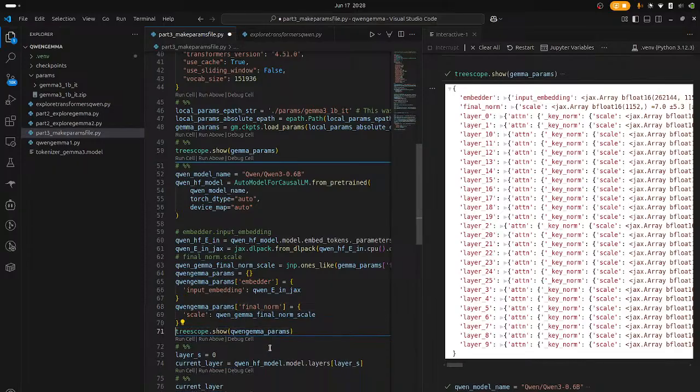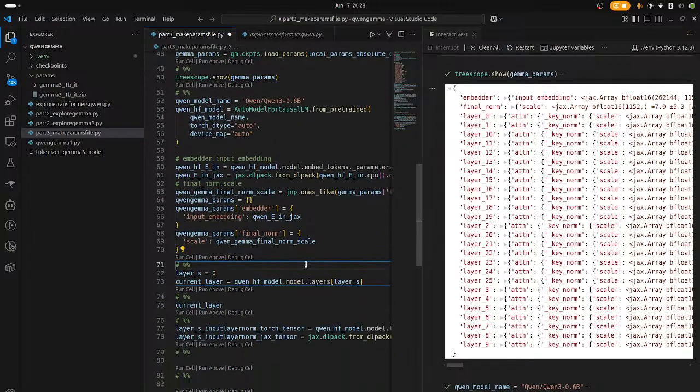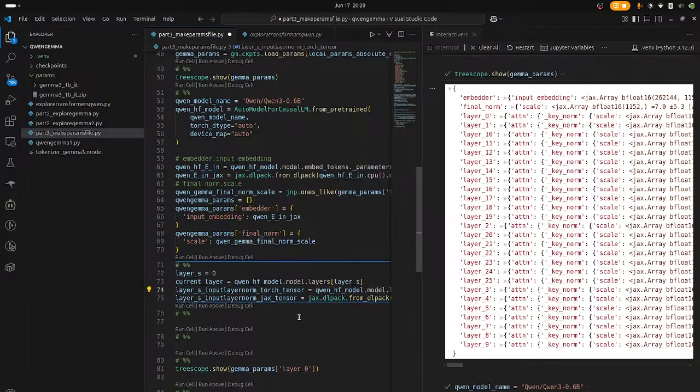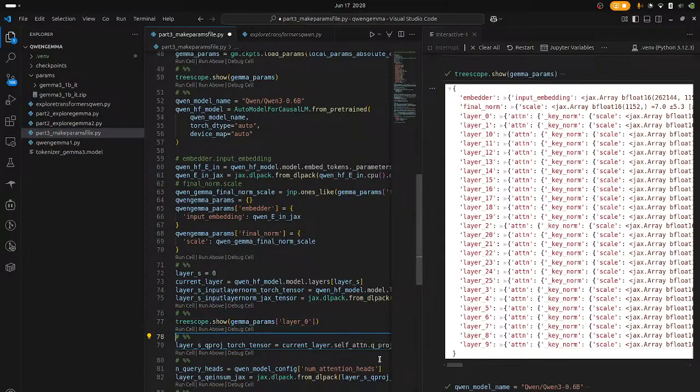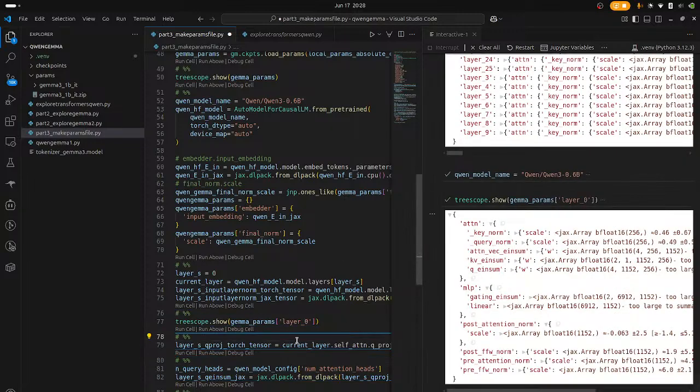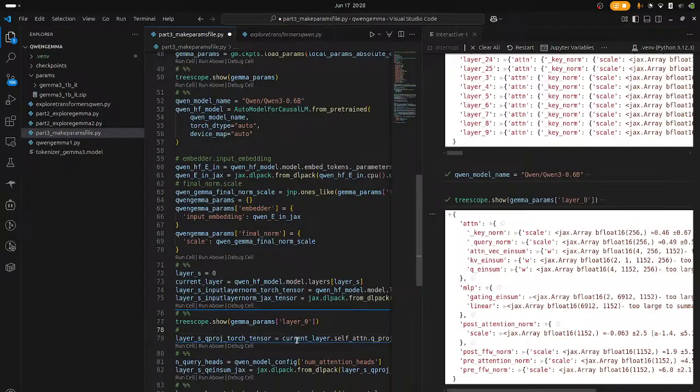And then we have, for layer S, we're getting the QKV projection. So this is called layer 0 dot attention dot Qwen3.